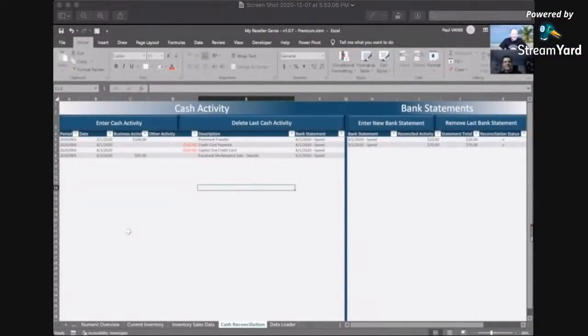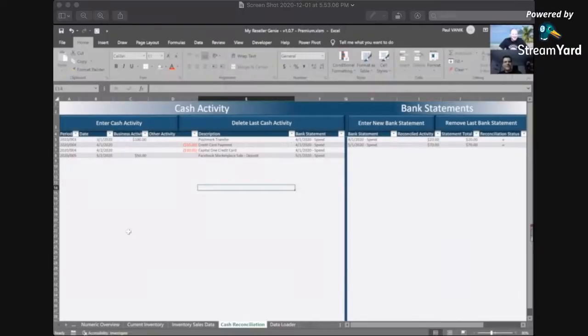Okay, so this one is another feature that is fantastic. I'll show you guys the expenses in a second. For some reason, I left them at the end. This is a cash activity and bank statements reconciliation page. A lot of you are not going to use this, I know that, but there's a lot of you that ask me for this. And I self-admittedly am really bad about reconciliation. But basically, long story short, you can put in your business activity. Say you have a dedicated business bank account, and you can put in the activity for cash in. And let's say that you use a credit card to buy your inventory, and you have to make a credit card payment. Then you will be able to input those credit card payments, which is what we're showing here, and it will reconcile to the right-hand side, and it should match up.